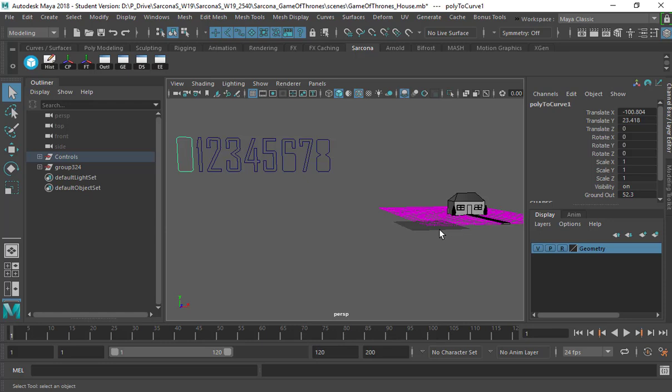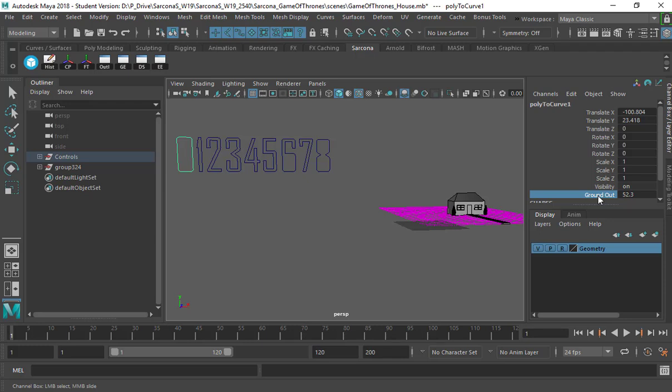On the far right in the channel box here, you see what it says, ground out. That's the control that we are going to use to control the ground going in and out of view. Now the file's being saved, created by a student version of Maya. That's fine. Just hit continue. You'll get that every time you save. So we're going to click on the word ground out.